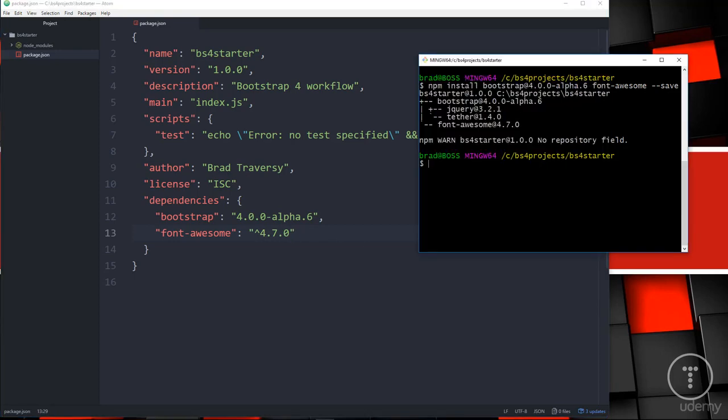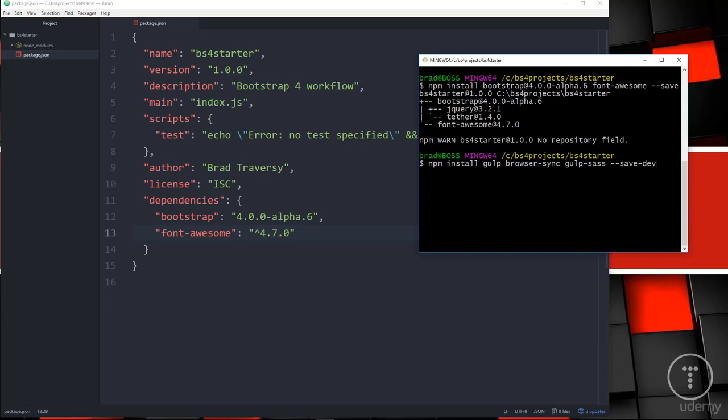Now we need to install our dev dependencies, including gulp and browser-sync, which is going to give us a dev server to work with. So we're going to say npm install, and we want gulp, browser-sync, and then gulp-sass, which is a plugin to compile our Sass, and then we're just going to add the flag --save-dev.